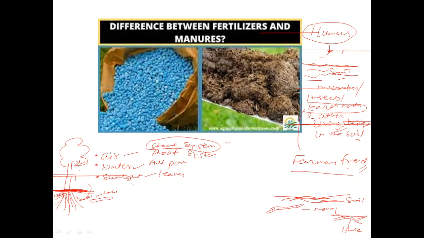So as I asked you about the shoot system and root system, you need to know about them very well, because these are the very basic things. Now we are discussing crop production and management. Crop is what? Any plant grown on a large scale. Now, if I ask what is a plant, what are the parts of the plant, you must be able to tell me. If I have a plant over here, it has certain parts. This is, let's say, a plant. This is what? A stem. Leaves. Root.